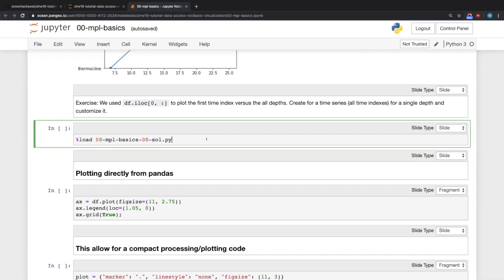It's not really what it says there. I don't want you to do a depth plot and customize it, because you all know how to do that. I want you to plot a time series instead of a depth plot, okay? Just because it seems that everybody knows how to customize their plots. So I'm going to skip ahead.